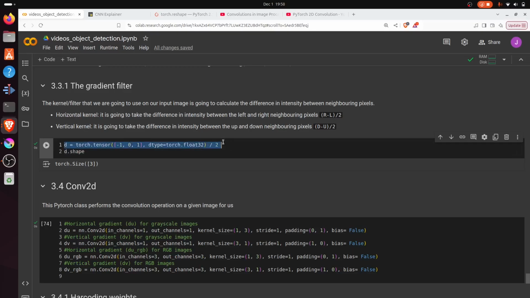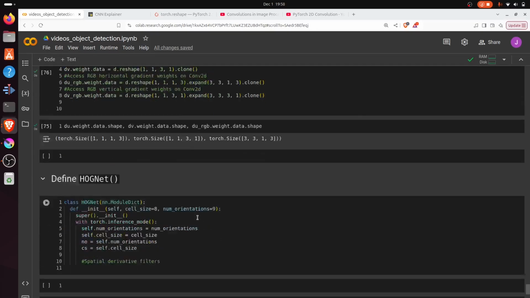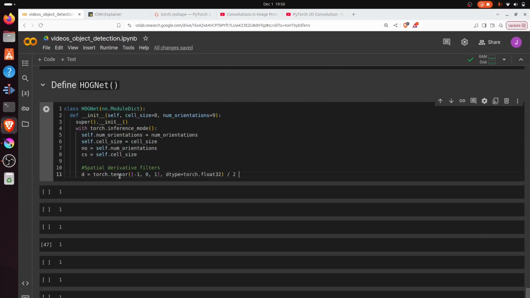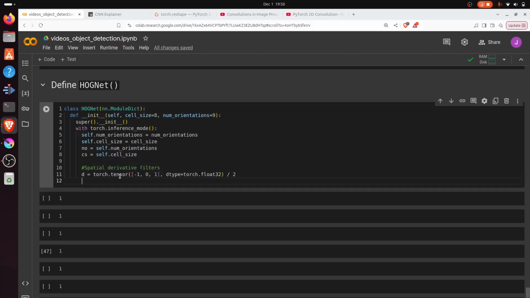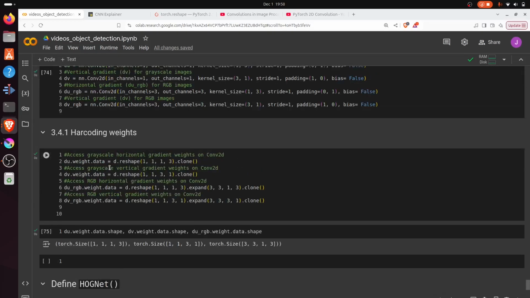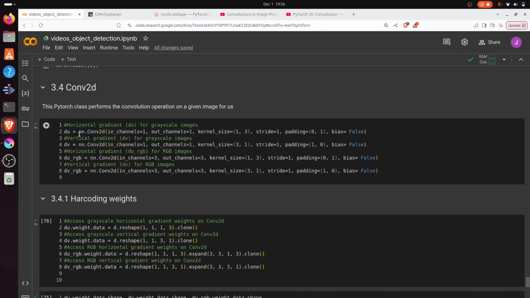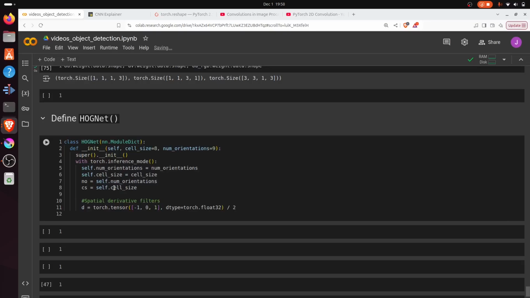So place it down here. Fantastic. So now we have the gradient. Now we want to place the horizontal gradient, and remember, this is going to be a dictionary-like structure, so we need to specify it in the following way. We need to do self, and we need to call the key.